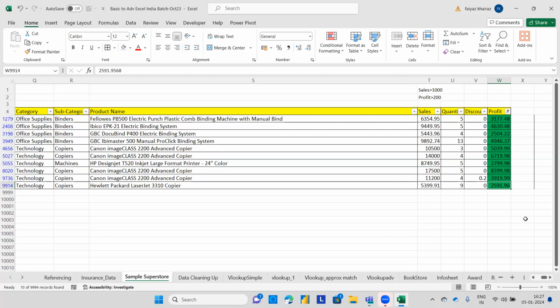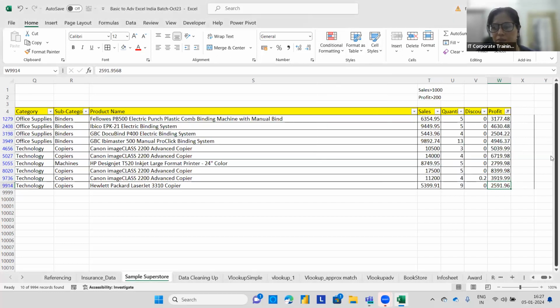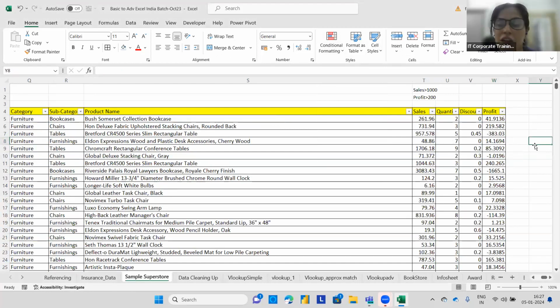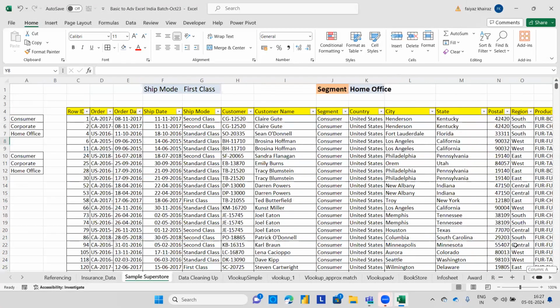Okay. So this is how you can use these pre-written rules on your data. I'm clearing my rules from the entire sheet and I will remove the filter. Now, in these rules, you can highlight only a particular cell. Say I want to highlight a complete row? I'm not interested in formatting the cells in a particular column, but all the cells in a row. How will you achieve it?